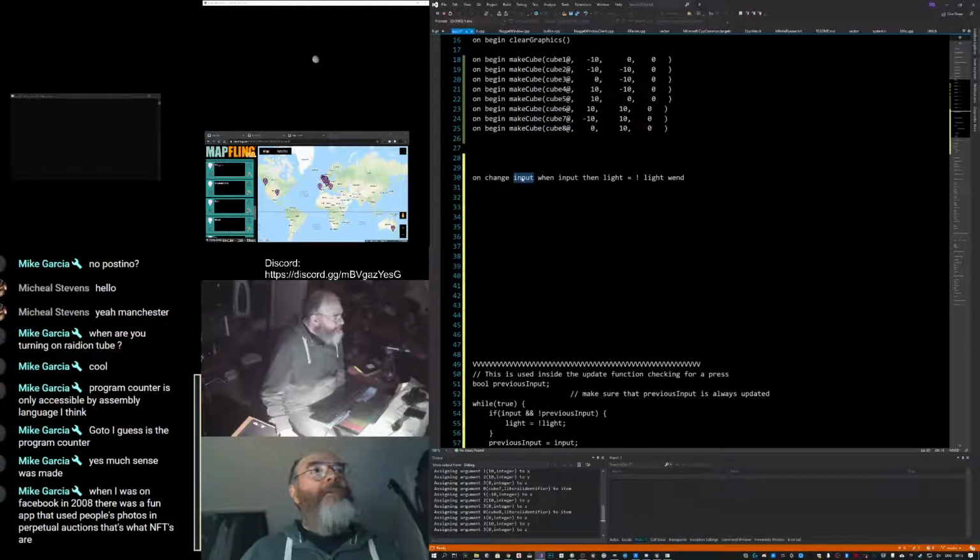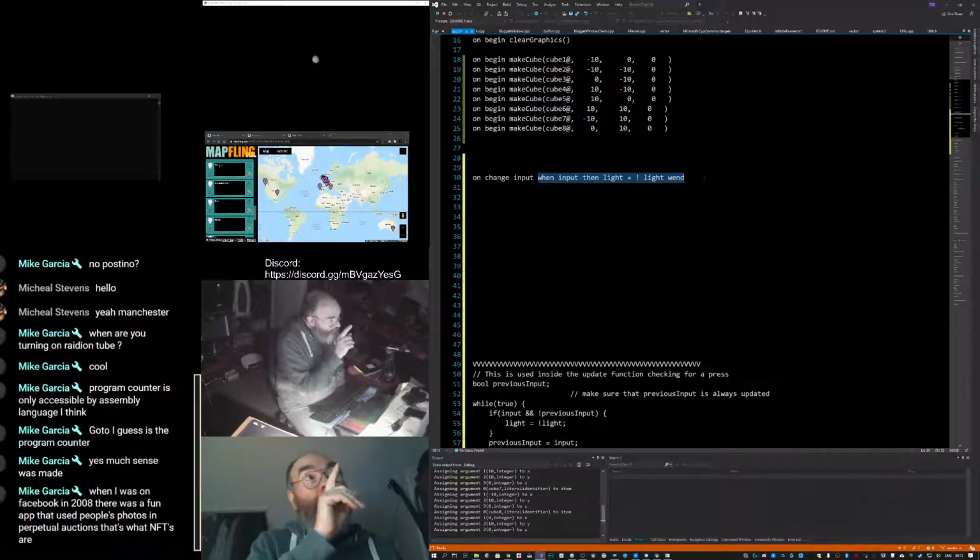When this changes, that is the action that's executed, and the action is conditional on input being true. This is not an if statement. It's a conditional execution of the rule.